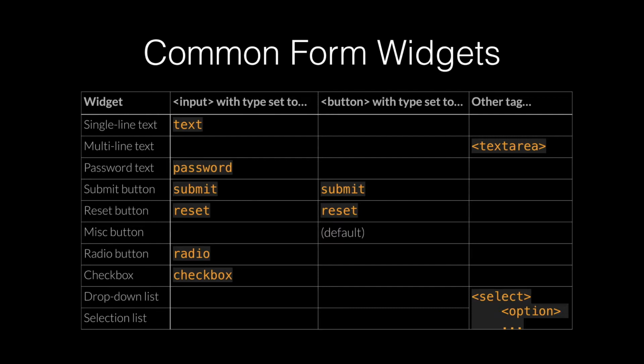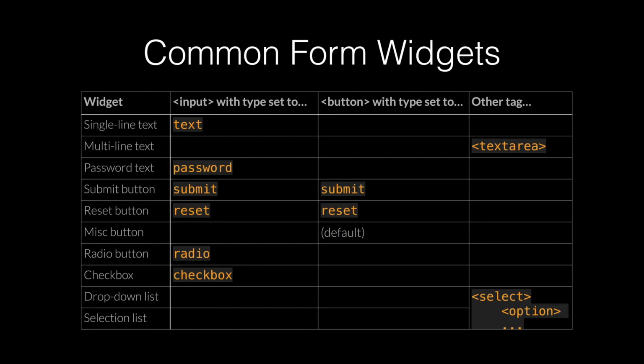We have the following widgets listed down the left column, and a reminder that most of these we create using the input tag, and we set its type attribute to a specific value. So you can see that six of these fields can be created with the input tag, and three of them cannot be created with the input tag.